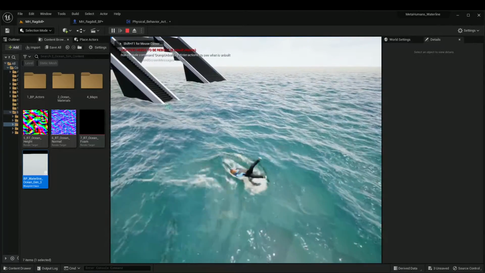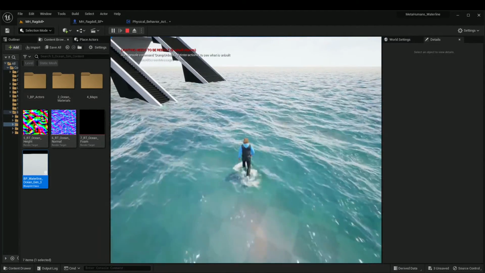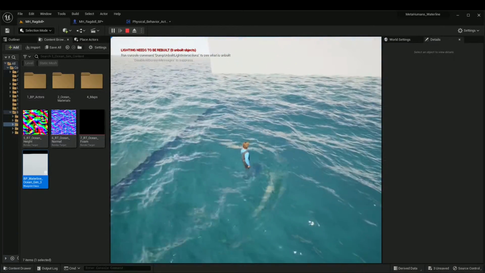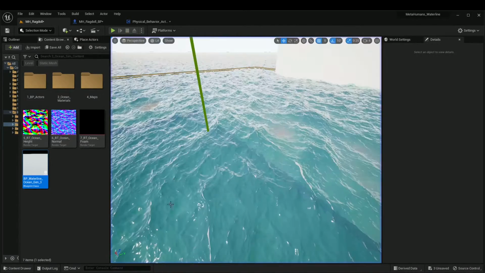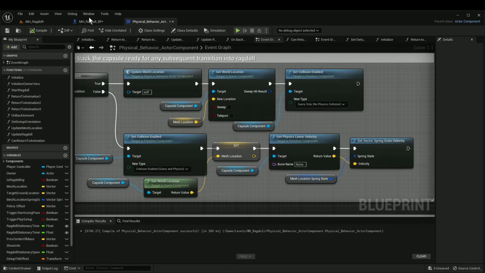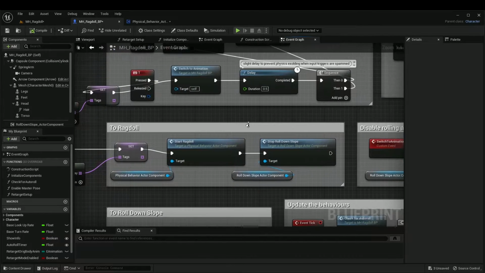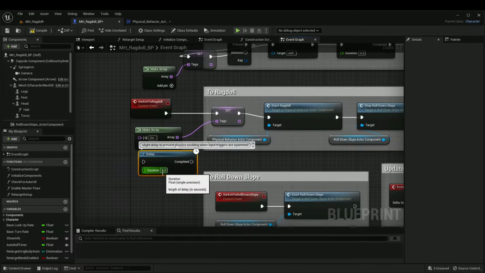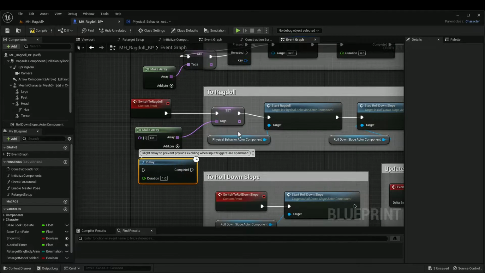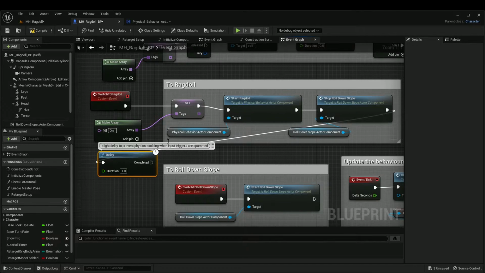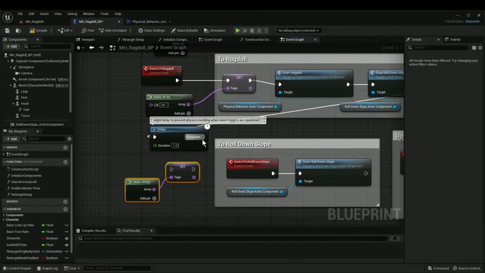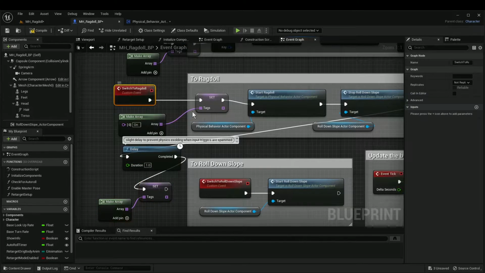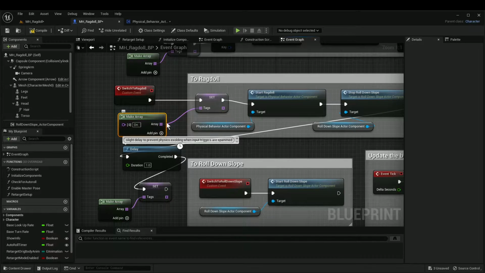And ragdoll, pretty good. And T, we're recovering. And based on velocity again from our pawn, our actor is either within or outside of the simulation. So this is pretty good. But let's take it a little bit further, and let's just grab this delay over here, set it to 1 second, and 1 second after the ragdoll, we're just going to get this here, and copy paste our set array here, set actor tag blank, and do that. So what's going to happen? Switch to ragdoll. We're going to set actor tag on.